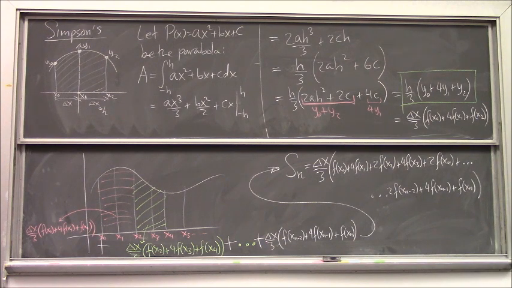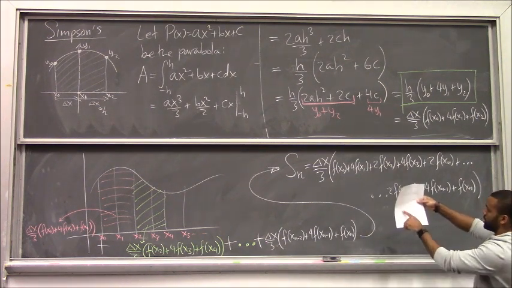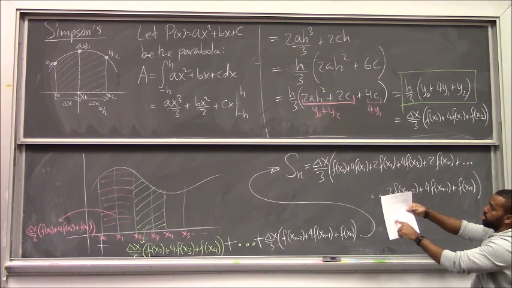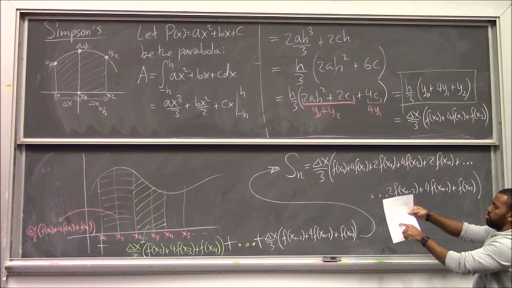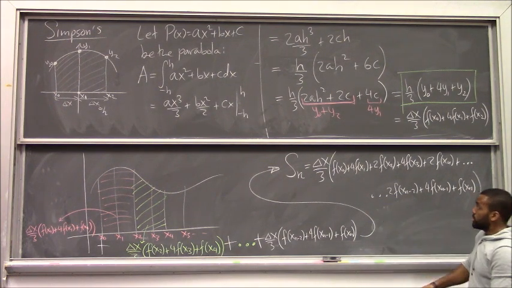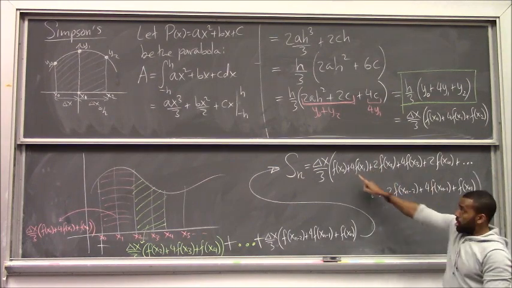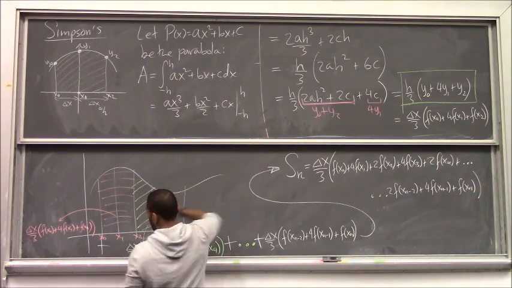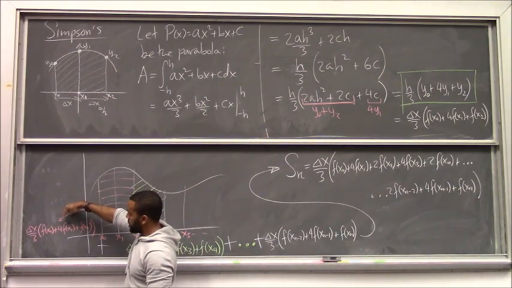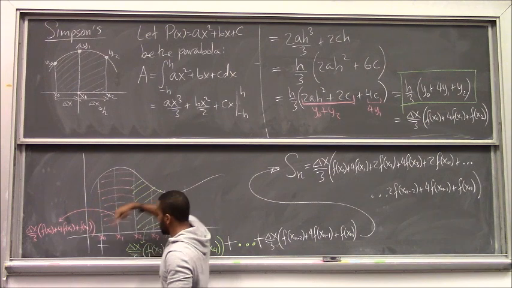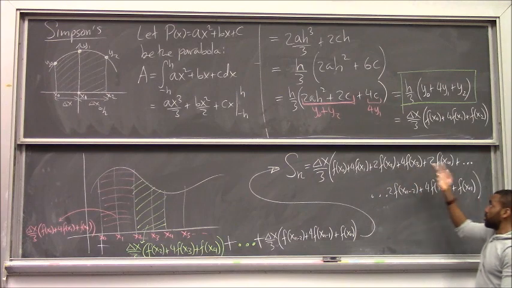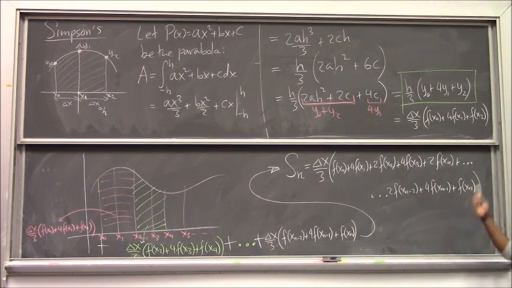And look at the formula for Simpson's Rule. That's what you see here in the pattern. So it starts with delta x over 3. The first y value, nothing changes, but you start multiplying y values by 4, then 2, then 4, then 2. So you alternate 4s and 2s, starting with the 4, because the middle term starting with the first parabola is going to be the 4. Then it doubles up, then it goes to a 4. Then it doubles up, then it goes to a 4, and so on and so forth. So 4, 2, 4, 2, 4, 2, 4, 2. And that's where this formula comes from.